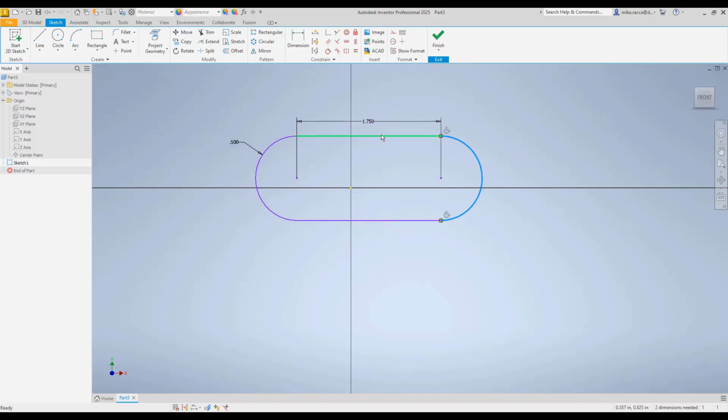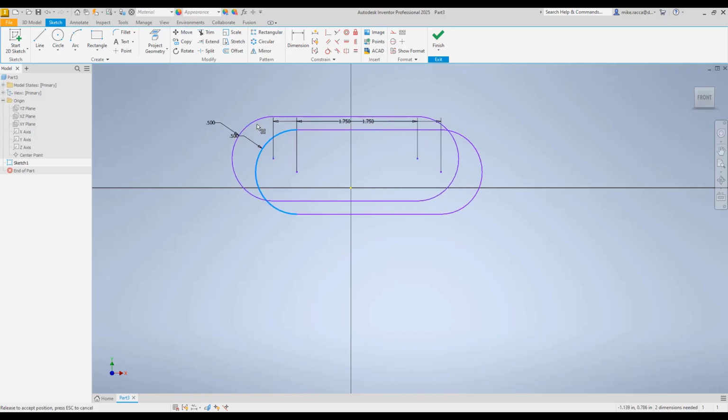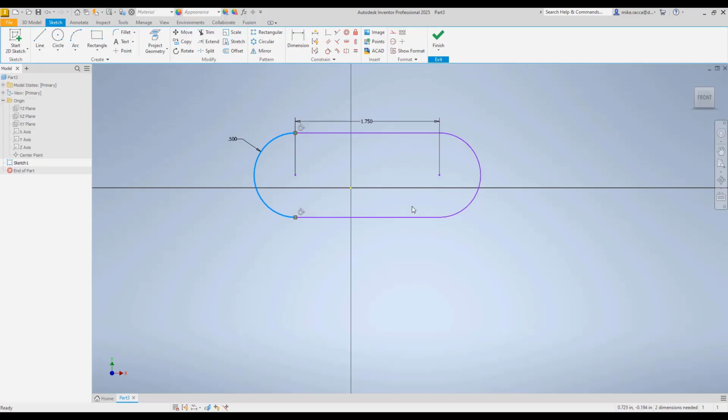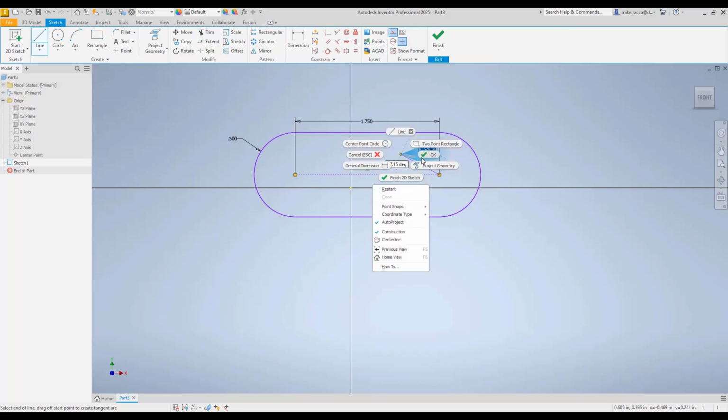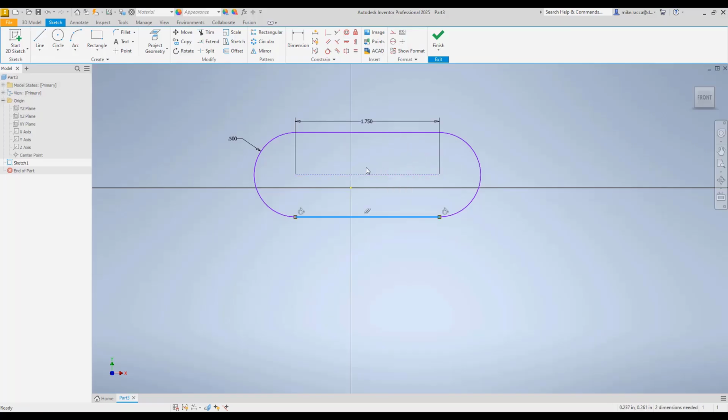Whenever you draw a sketch in Inventor, you normally want the sketch to be black and you want it completely anchored down. You want everything to have some kind of rule associated with it, where it doesn't just freely move around the screen anymore. So what I'm going to do is come up here to line again, and I want to draw a construction line from this point to this point. Right click and choose OK, and you can see that it's just a dashed line. That means that this isn't going to be any part of the shape. It's just a construction line.